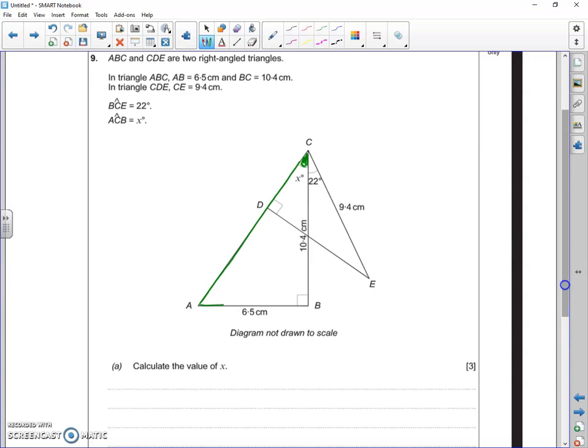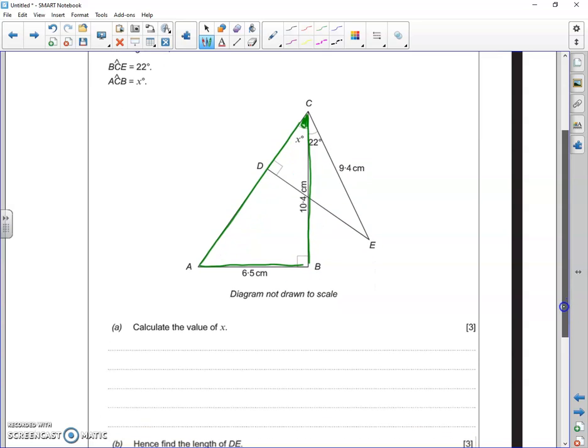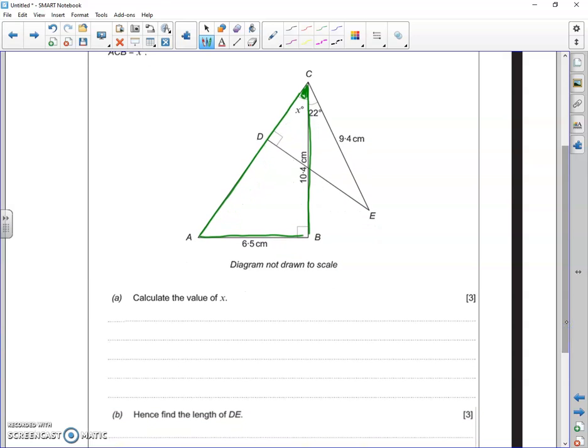That's this one here. And what we've got for triangle ABC is 2 sides. We're trying to find an angle. It's definitely trigonometry. We need to label our 2 sides. Remember, for trigonometry, it's opposite, adjacent, and hypotenuse. If the angle is at the top, then the bottom must be the opposite. We don't know anything about the hypotenuse. That runs from A to C. So this must be the adjacent, which is 10.4.